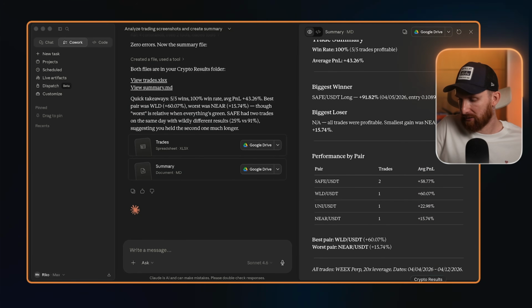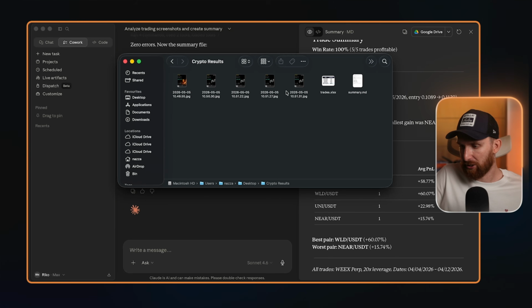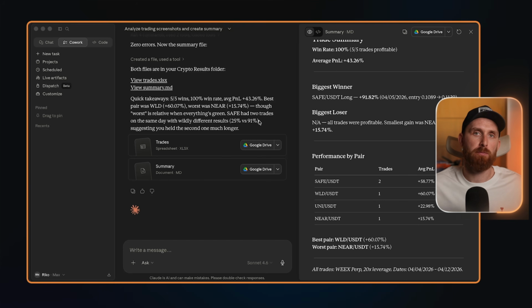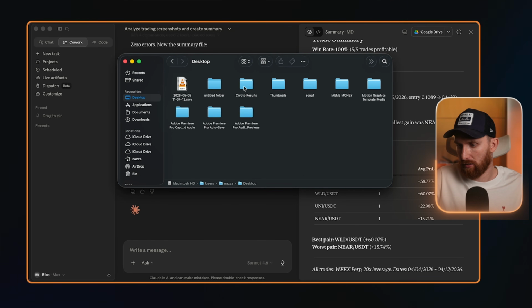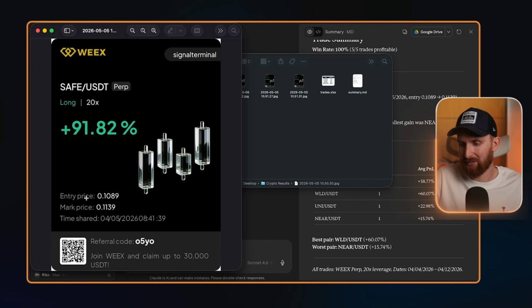If you jump into the same folder, you can see we have all the same screenshots. We also have our spreadsheet and our summary in the MD file. Again, worked like a charm because Claude looked at the folder of screenshots, extracted structured data from messy real world inputs. So again, if you open any of these, let's go to the folder. Let's open how it actually looks. It looks like this, so much information in this window.